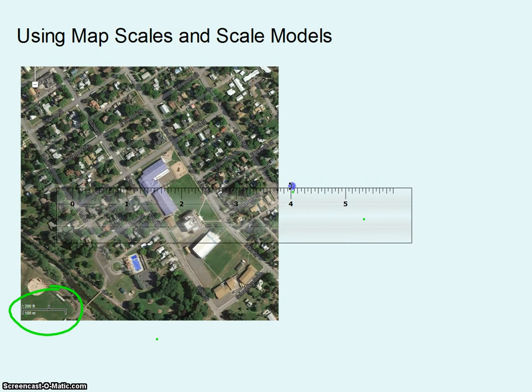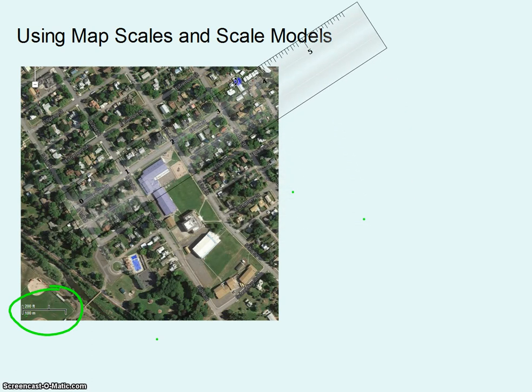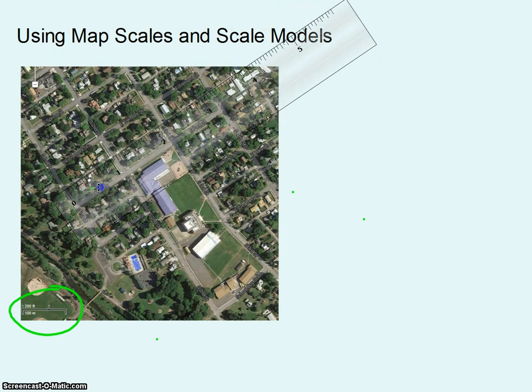So I can take my ruler, put it up on my map, and move it around to where 0 is right at the intersection of 1st Street and, not sure what street that is. But I can put it right here, and I can tell that one block on this map is represented by 1 inch on the ruler, so that is 400 feet.